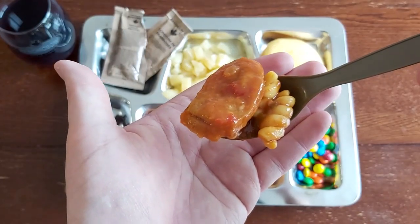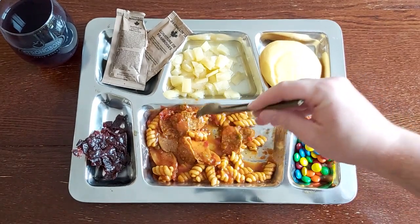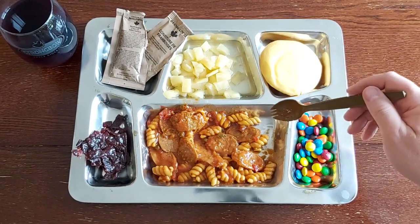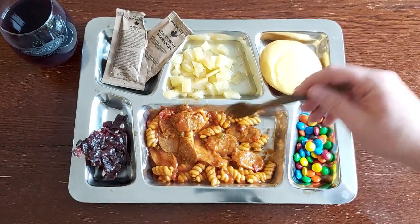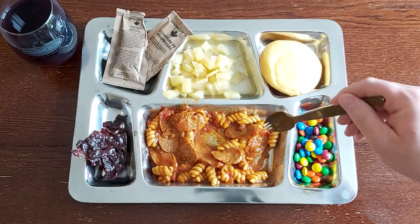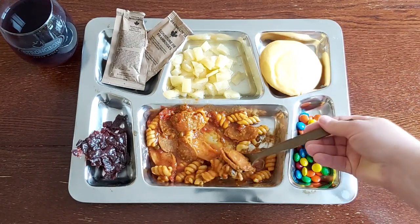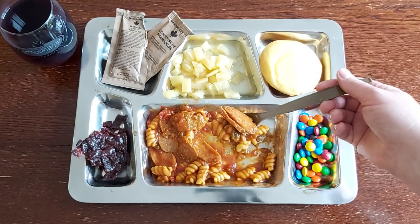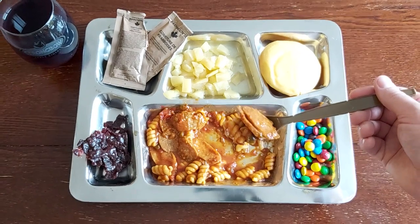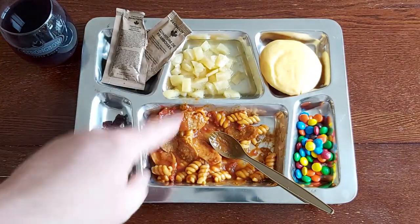So let's give this a go, see what it's like. And that's delicious. It's not rich. That's the word. I wouldn't use the word rich. The sausage has just a little tiny bit of spice to it, so it's more like the aftertaste kind of thing. It does leave just the tiniest little bit of heat on your palate when you're done. But I gotta say, this is a really pleasant, very tasty, flavorful main dish. Might seem like an odd combination, but it really does work. That's delicious. I'll definitely be finishing that.